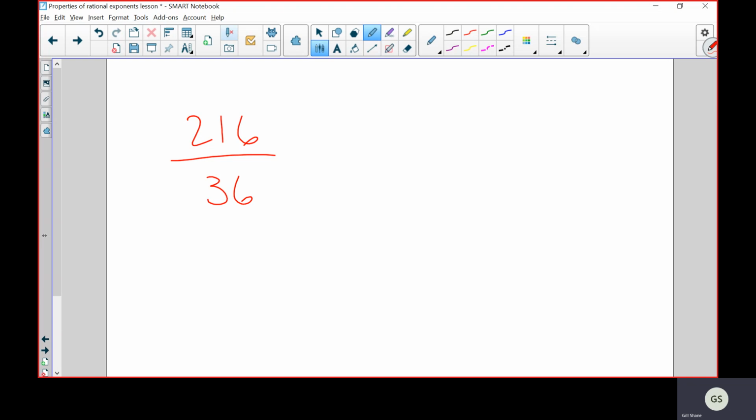Because if I need the same base on both the top and the bottom number, 2 is going to have to work for 36. But what did we just do with 2 that we know it doesn't work for 36? What number did we just get with 2? We did it a couple times. When we used 2 raised to a power, we just got a number that wasn't 36. What did we just get? 32, right? So there's no way it's going to work for 36 if it worked for 32. So I know immediately 2 doesn't work.